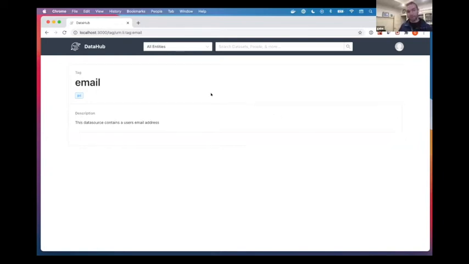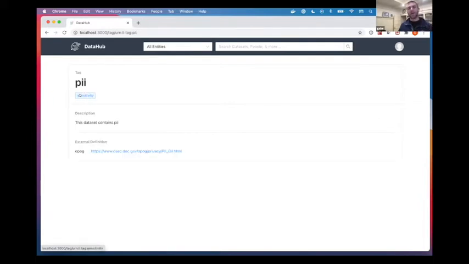So someone can add a description to a tag explaining what email means, but you can also associate the email tag with other types of tags. So here we've associated the email tag and say that it is some personally identifiable information. And the exciting thing here is that with the ability to associate tags with other tags, we can then start to explore this hierarchy of tags. And so we can click through to the PII tag and then see what tags that is associated with.